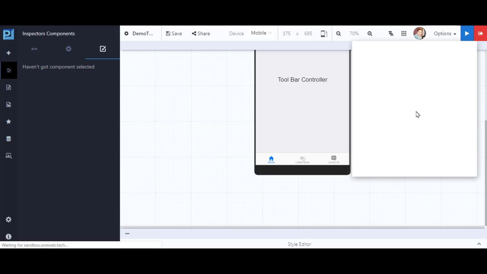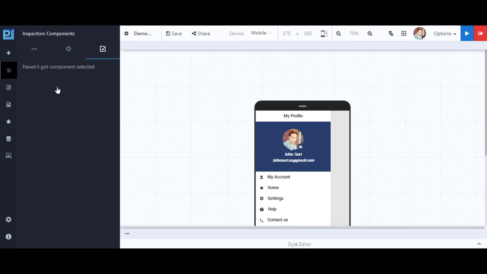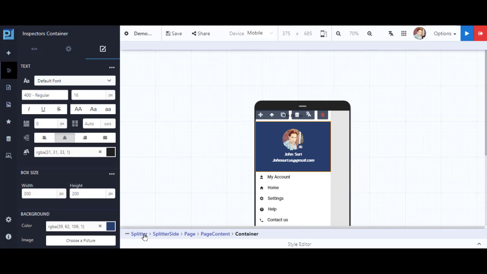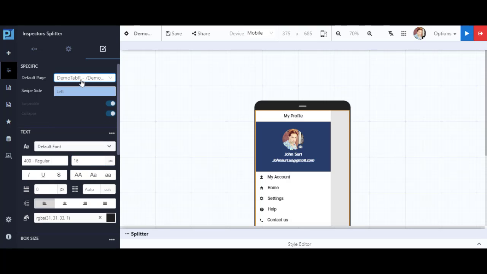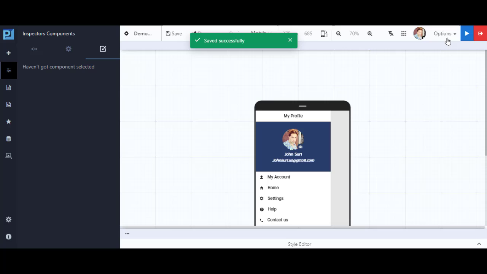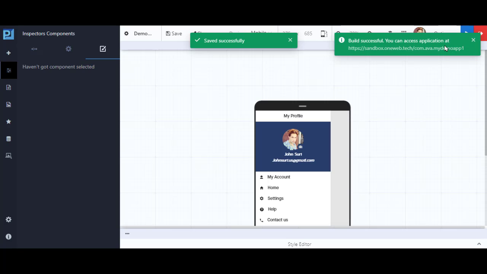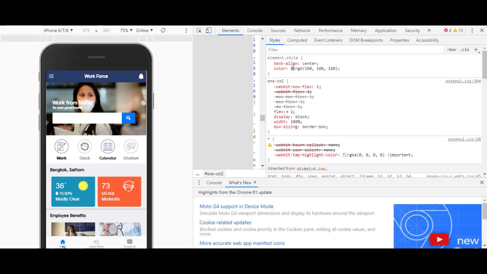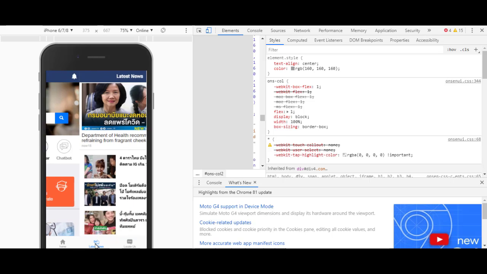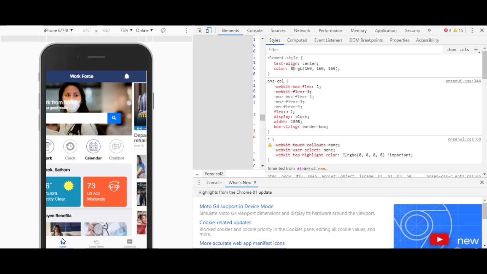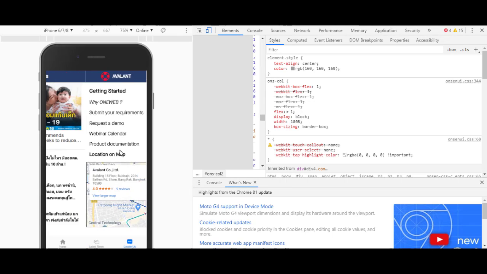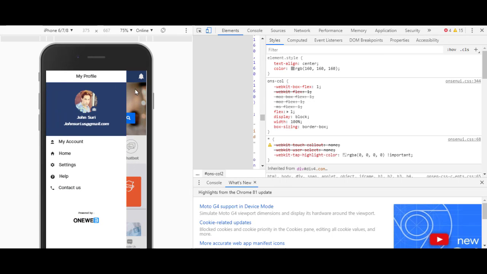Now you can open menu page, which is your home page for this application, and set this tab page as the default page. Now you can save and build this application. As you can see, now you have 3 tabs at the bottom of your landing mobile page. Each tab is linked to a specific page. You can also swipe to move through each tab. Now your application UI is ready with menu and tab design.